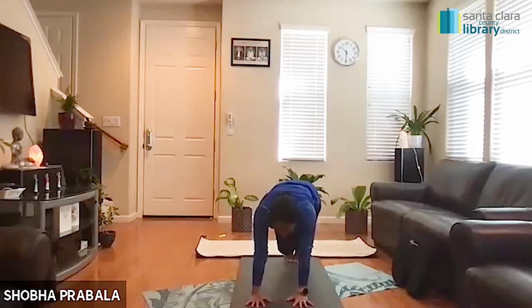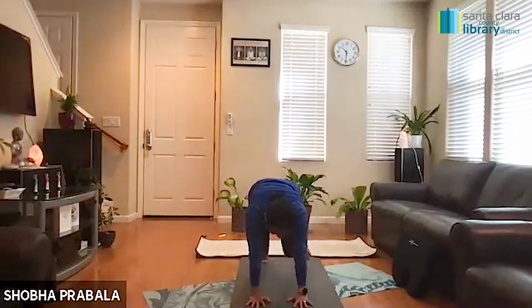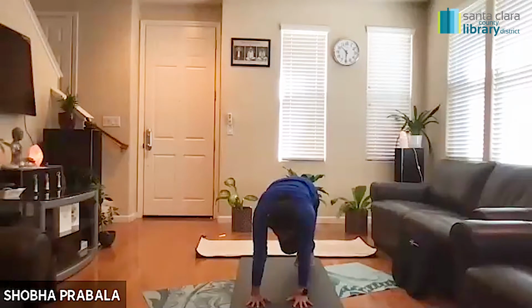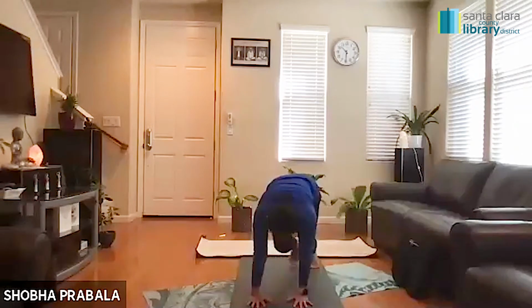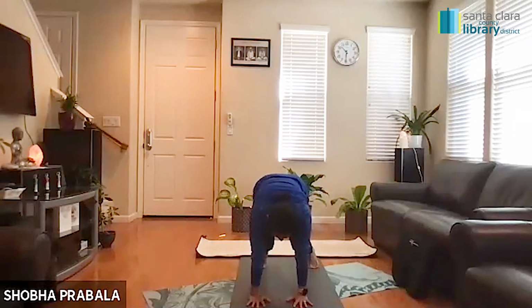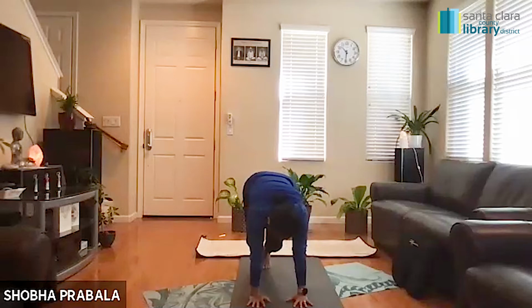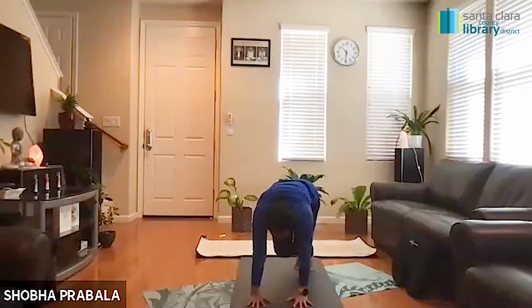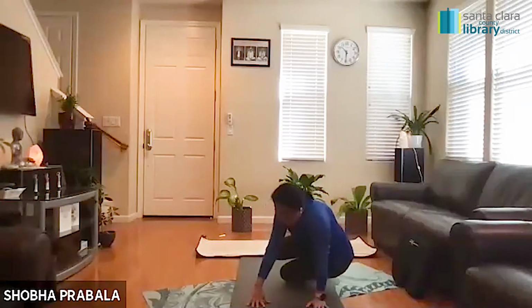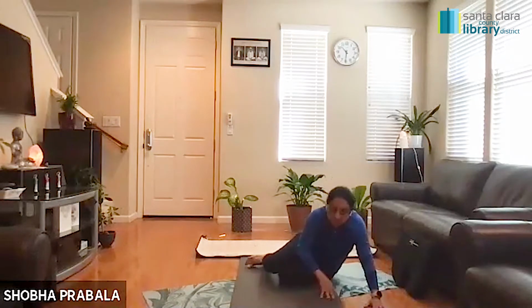Right meets your left. Separate. Left meets your right. Separate. In, out, in, out, in, out. Stay, bring it in, and gently drop your hips down. So you're going to drop it towards your left side this time. Okay? And then gently adjust yourself. I'm going to adjust myself to the camera.